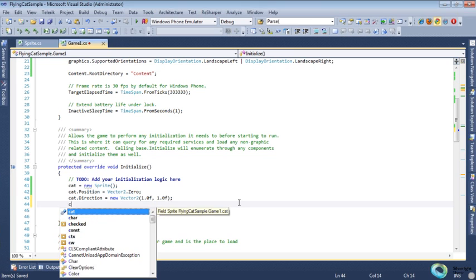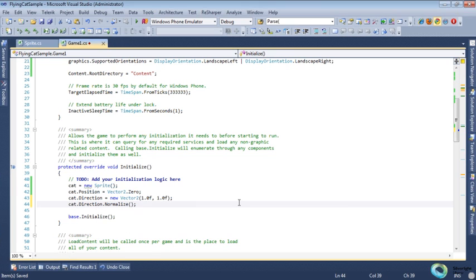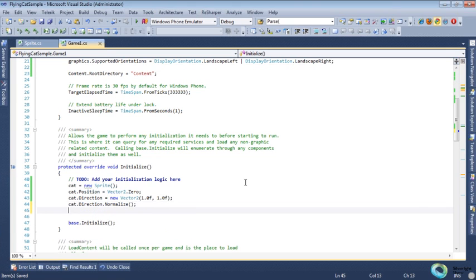So what we do is we normalize this vector, and if you're not familiar with this, then just read about it or read the documentation about it. What this does is it makes sure the length of this direction vector is 1. So it will actually change those two coordinates so the length is 1. And this makes sure that we always determine the speed of the sprite only by the speed setting and not by the direction vector we are setting.